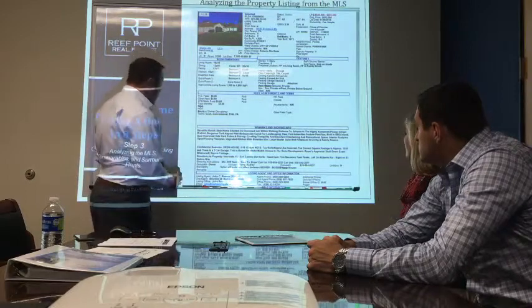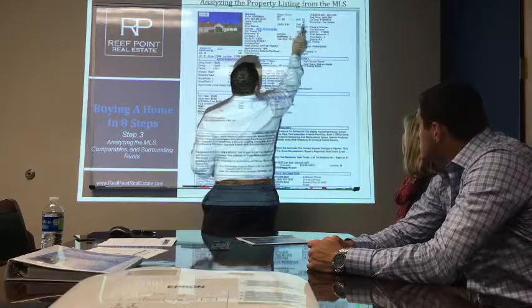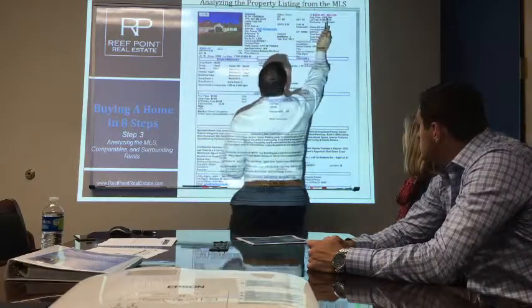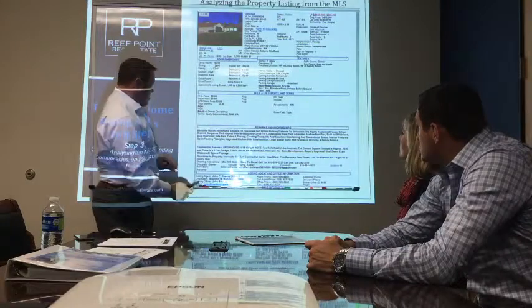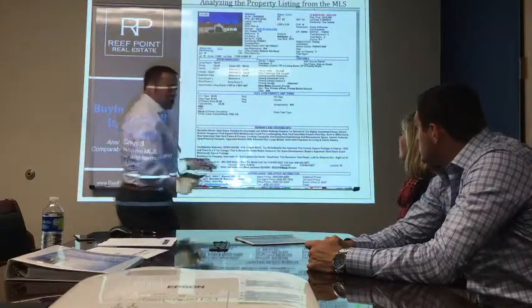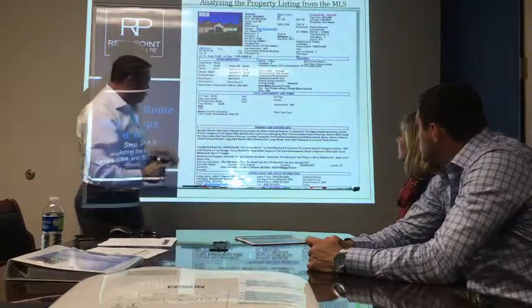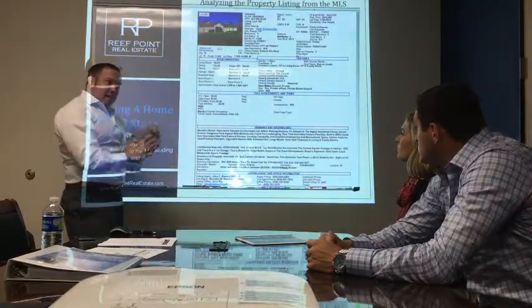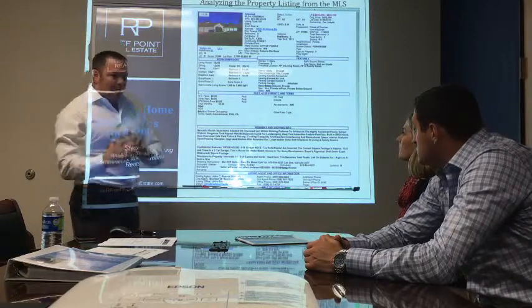We're going to help you learn that, but I'm looking at market time. How long has this home been on the market? How many price reductions have there been? How many times has the price dropped? How many days on market? How easy is it for this home to be shown? What's the zoning on this property? What are the HOA fees? What are all the things that may make this property a great opportunity or a very, very bad opportunity?